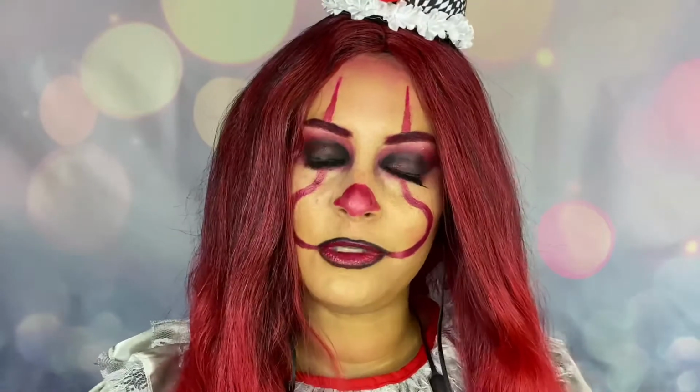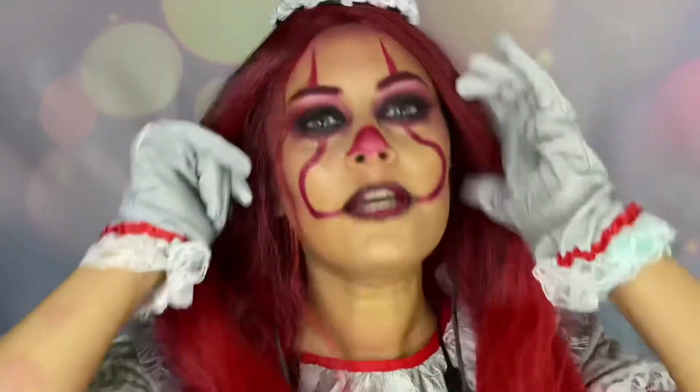The Creepy Cuban series for the month of October 2020 keeps on marching on, and my son, who is 5 years old and on the autistic spectrum, actually picked out my costume for me, which is a carnival clown, but in his words was Pennywise. He said that I would like it, he insisted that I get it, and now I decided to surprise him before he comes home to show him mommy's Pennywise makeup. So, if you would like to see how I got this look, then you should just keep on watching.